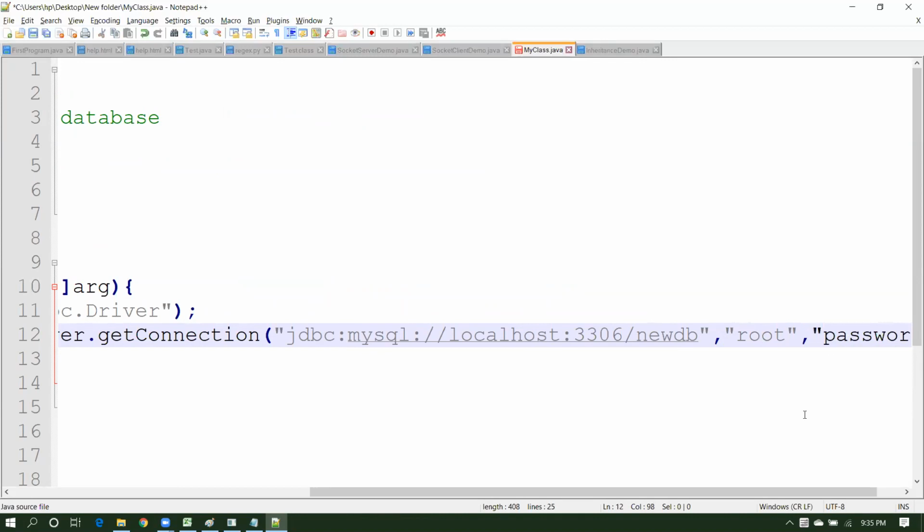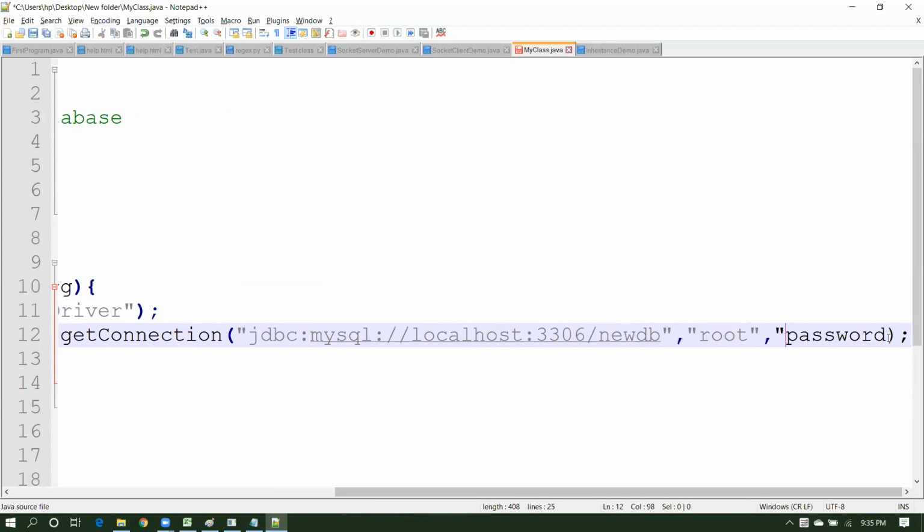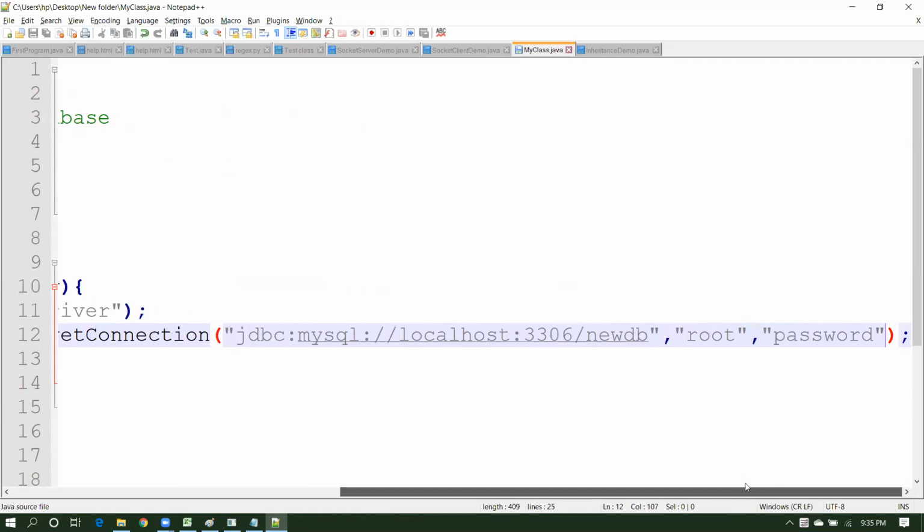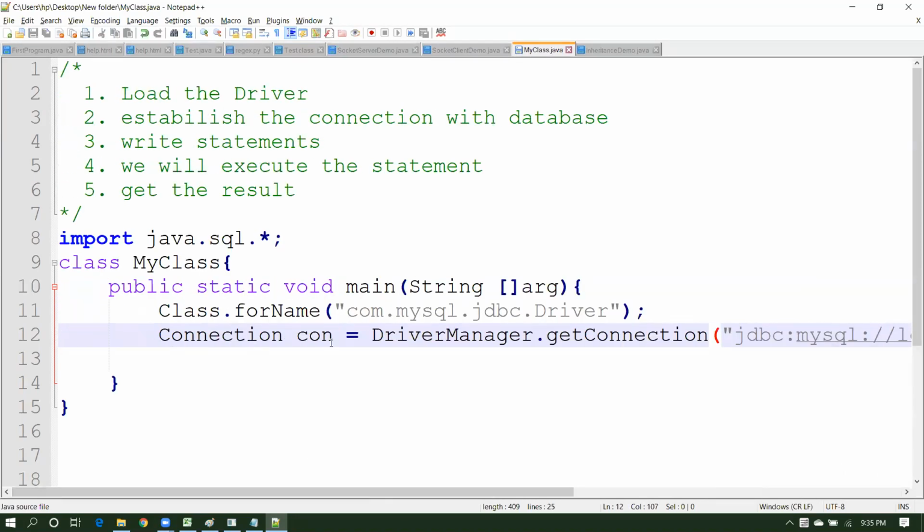At the time of installation, I gave the password as password. If this goes fine, it will establish a connection with the database, and this con object will have one connection with the database.